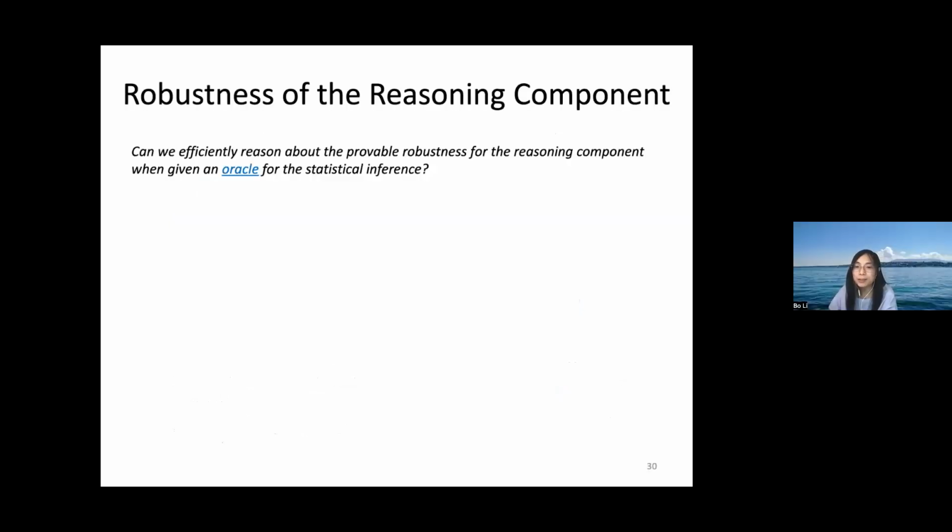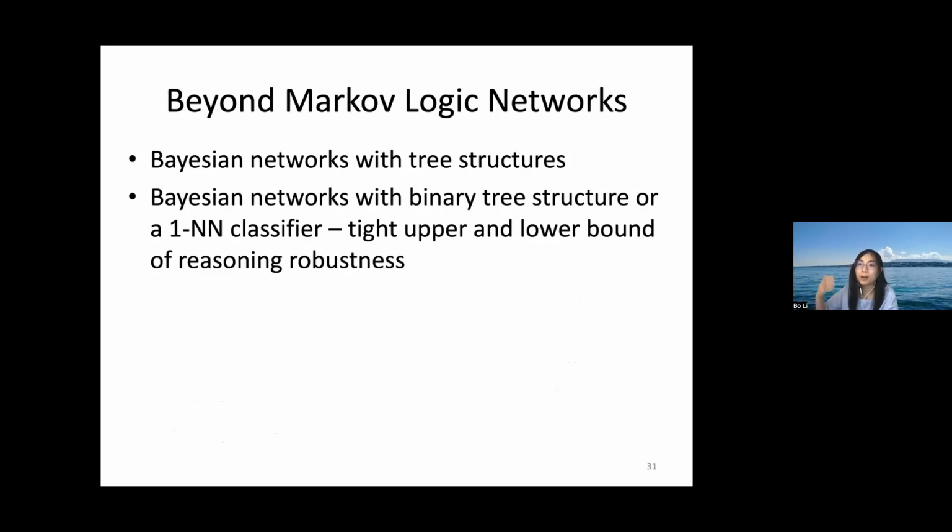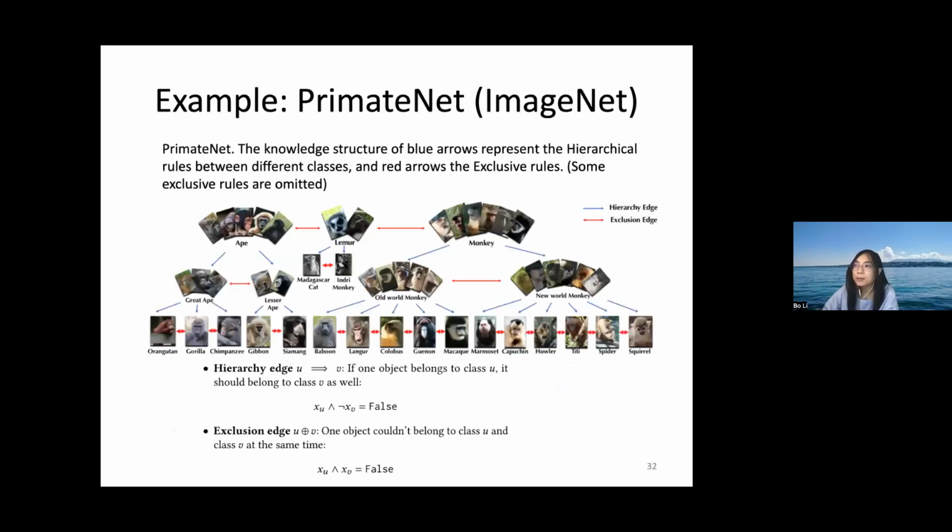So, okay, with this, the example I showed is Markov logic networks, and it can be generalized to other models like Bayesian nets, etc. I want to show some quick results to see how powerful it is. This is ImageNet and a subset called PrimateNet, and we have two types of knowledge about it. One is a hierarchy, which means if you are a great ape, you should belong to ape, right? The other is exclusive knowledge, which is if you are a great ape, you should not be a lesser ape, right? These two types of knowledge can be represented as first order logic like this, and this first order logic can be embedded into the MLN to build up the MLN program, right?